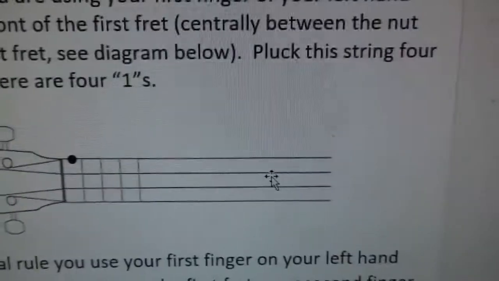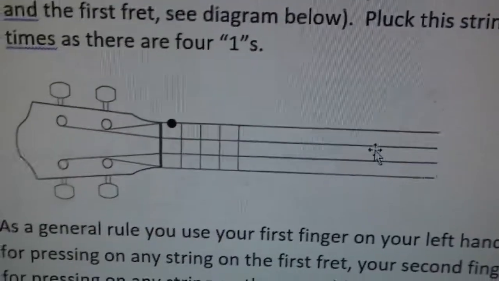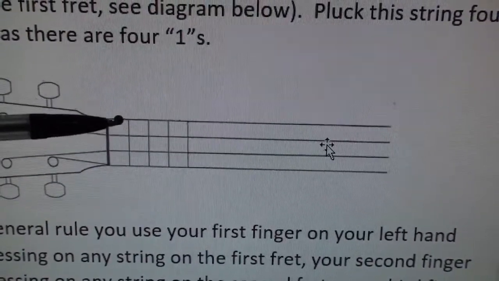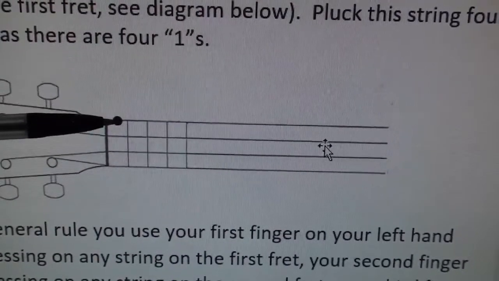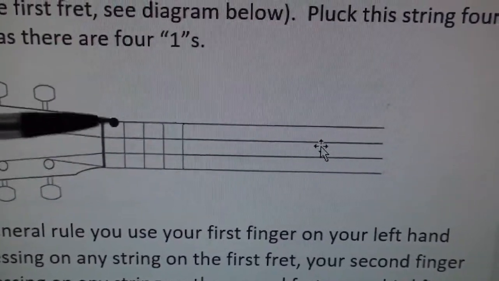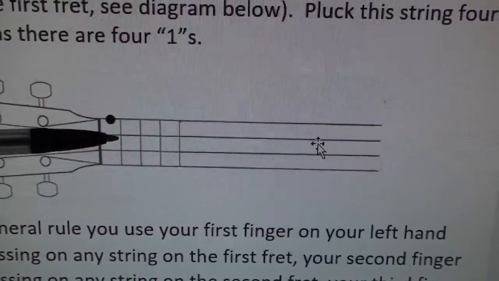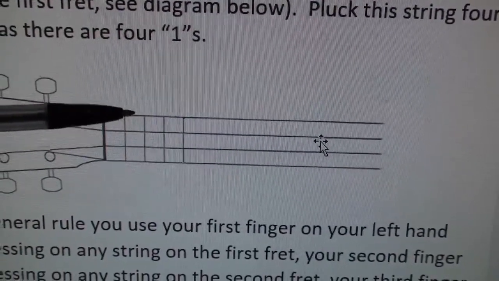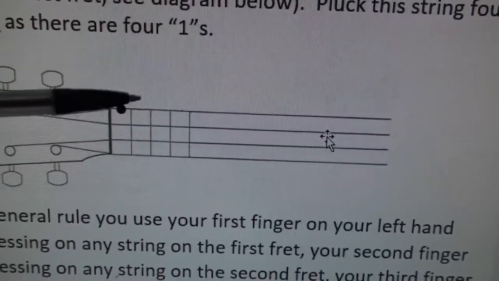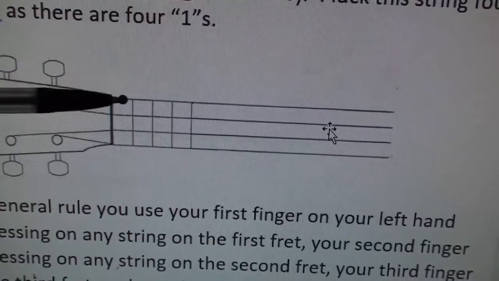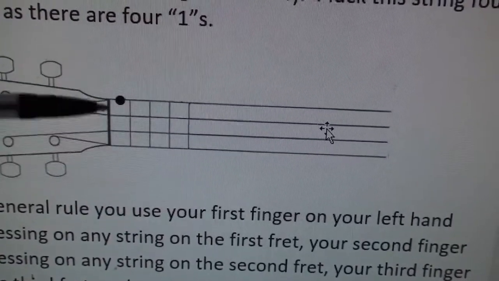The position your finger will be in, so this is your ukulele lying flat in front of you if you like, is your first finger on that string in the position for the 1st fret, so it's halfway between the nut and the fret. So anytime you're playing a string, you want to position your finger slap bang in the middle, not on the fret, not near the fret because it will buzz, but right in the middle, right there.